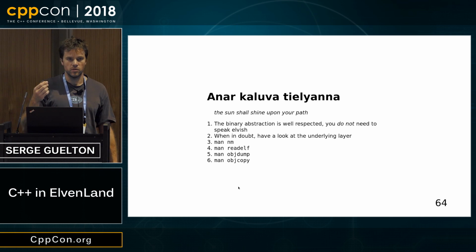To have a look at the internals, you need tools. If you're in the Linux world, nm to access the symbols, readelf to have complete information, objdump if you prefer its command line and if you want to access the content and disassemble it, and objcopy if you want to do dirty stuff, manipulating sections. And that's the end of my talk. If you have any questions, feel free.